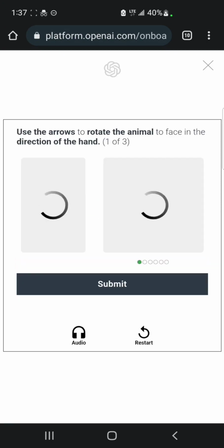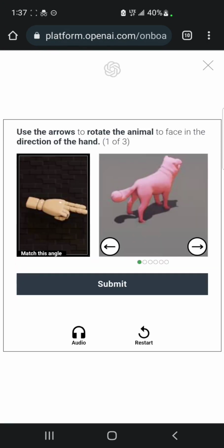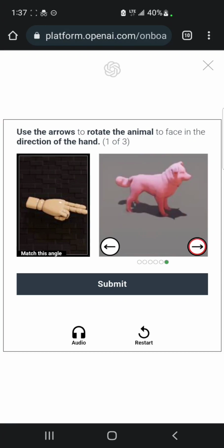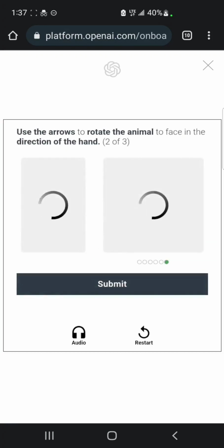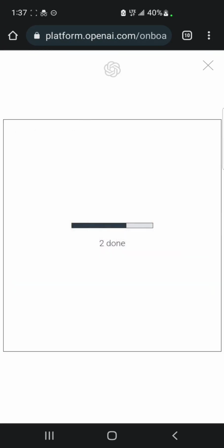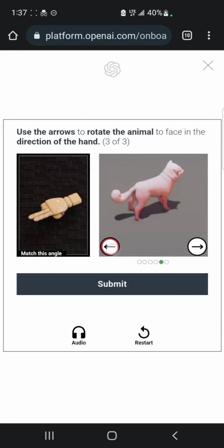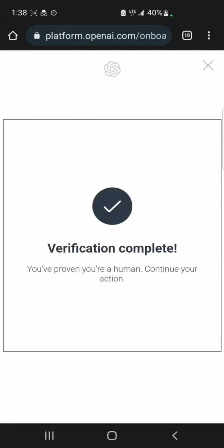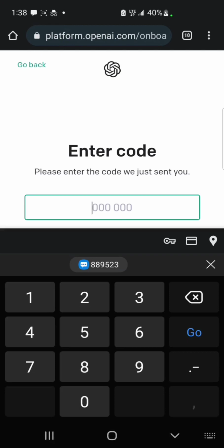So let us start solving. This is to make sure that you are a human. Then this. Then this. Verification complete. They just sent me the code.